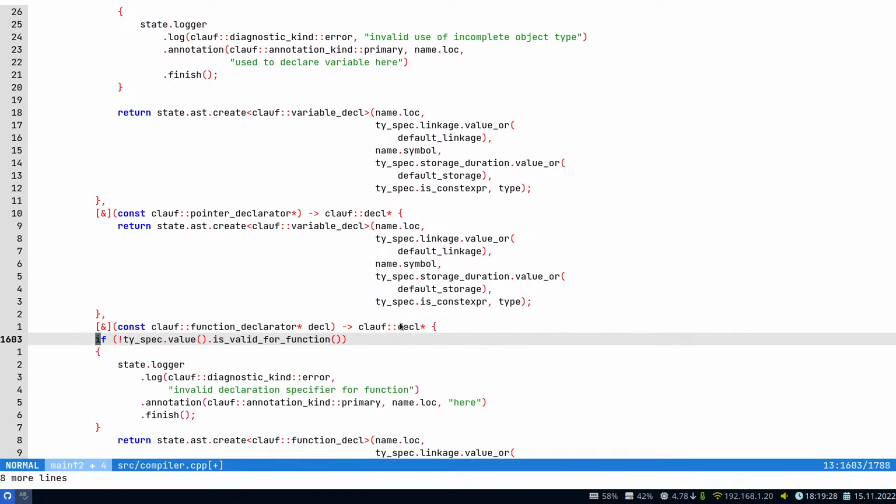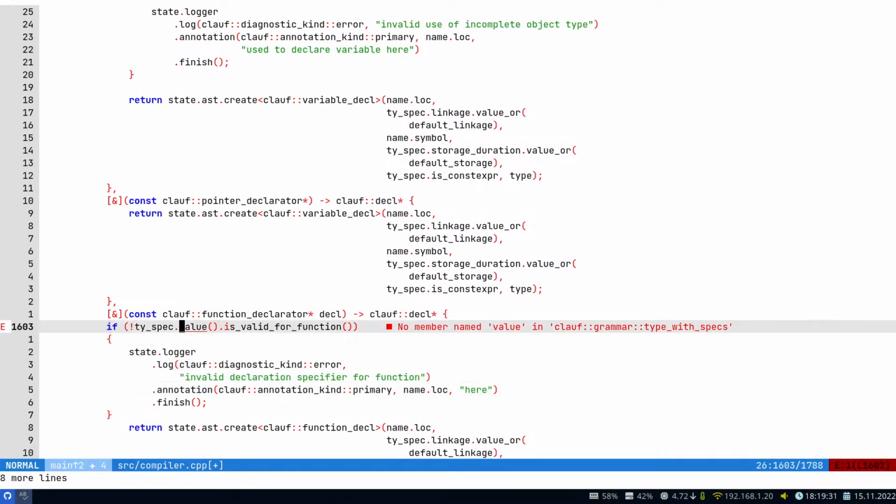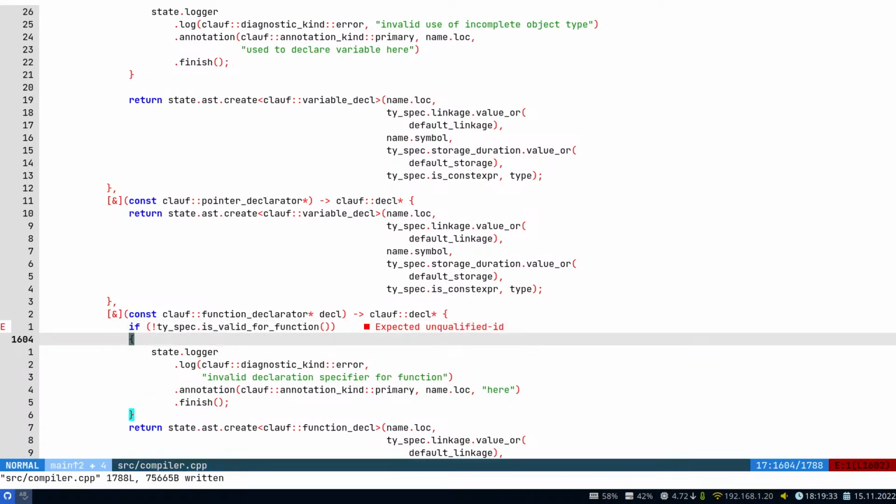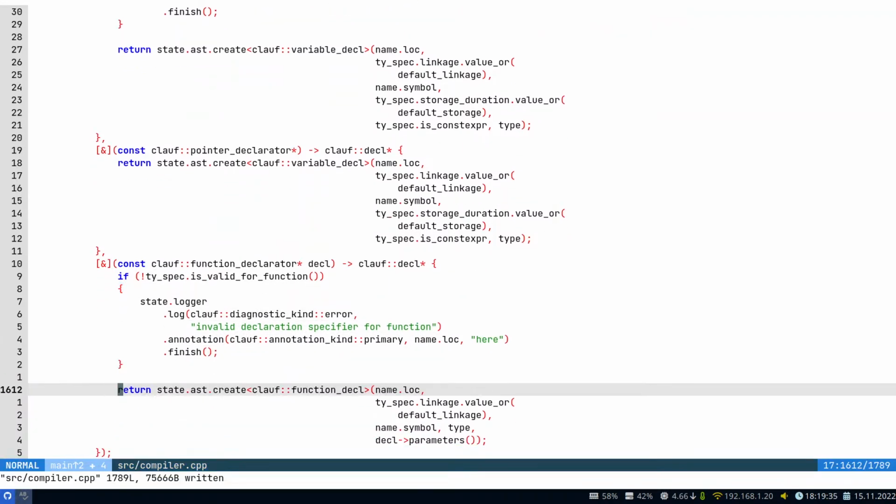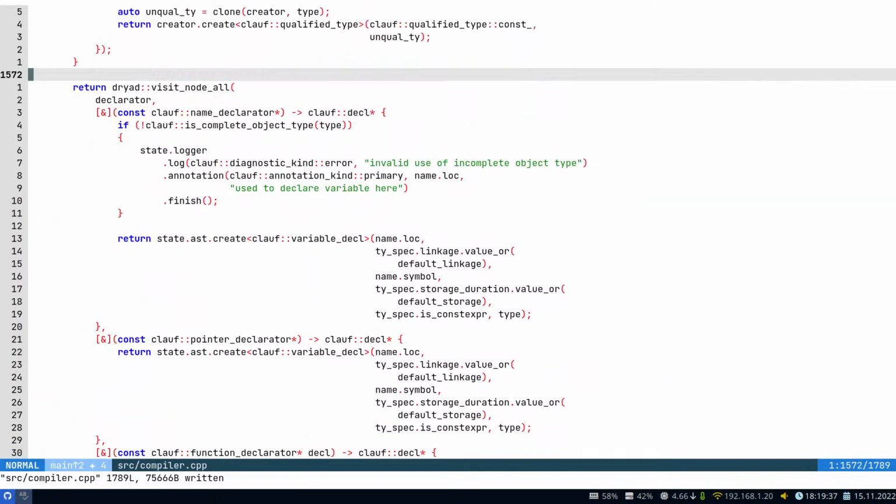Right here, when we create a function decl, type spec needs to be valid for function.